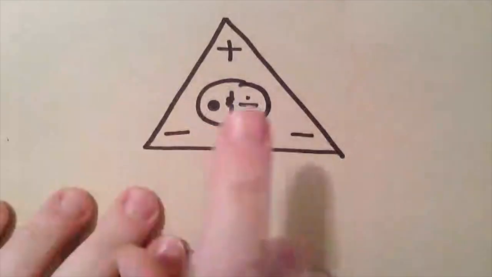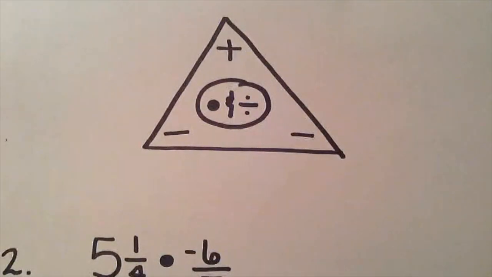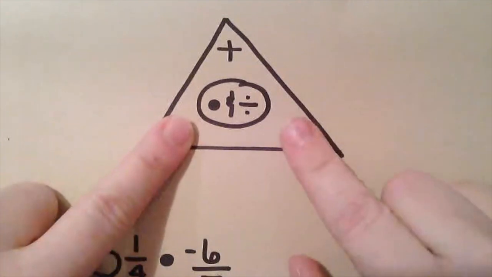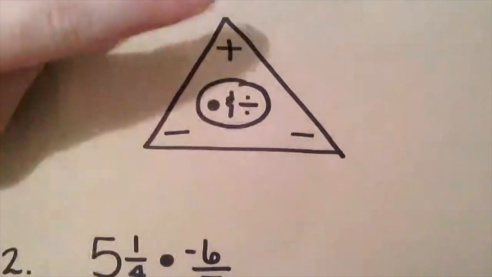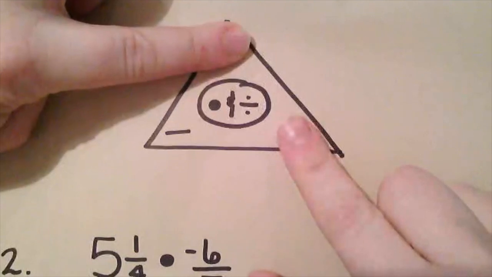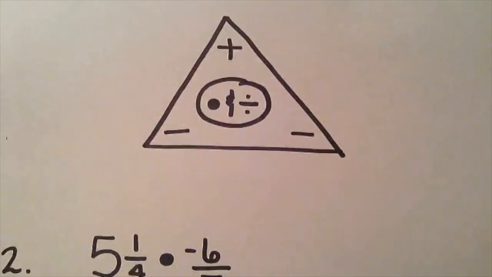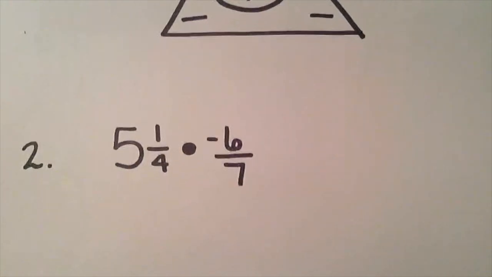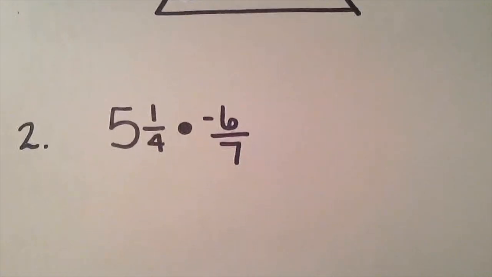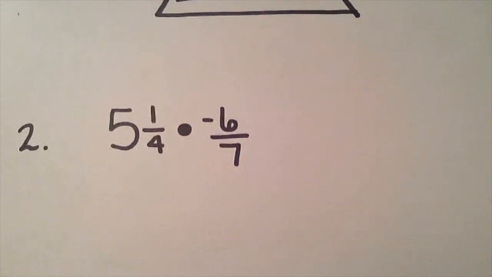So, first thing I want to remind you of is our Illuminati symbol. This is to help us remember the sign rules for multiplying and dividing. So remember, a negative times a negative gets us a positive answer. A positive divided by a negative gets us a negative answer. And we can keep using that symbol to help us refresh. The first thing I like to do when I'm doing these problems, I like to figure out the sign of my answer right away. I don't want to have any doubt. I don't want to forget it.